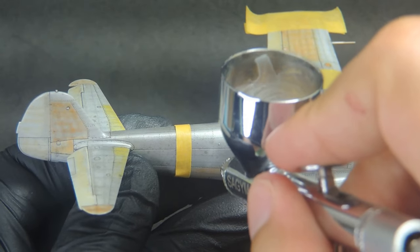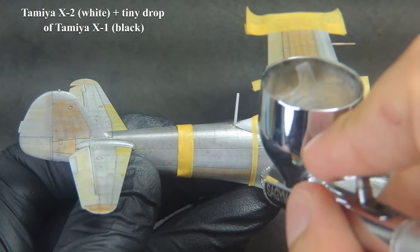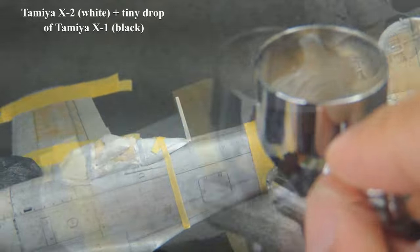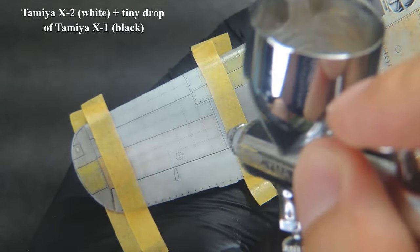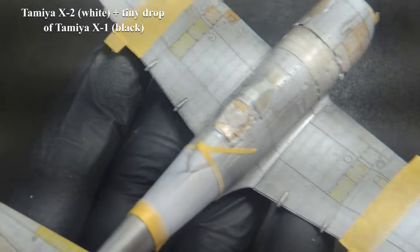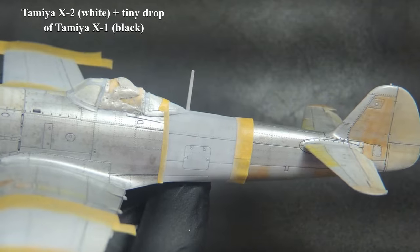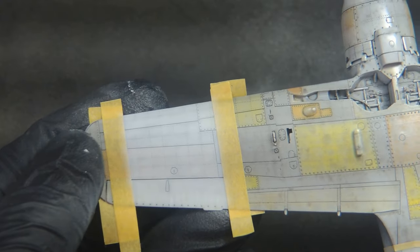With that done, I started taking some measurements, masking and painting the white bands on the wings and the fuselage. I opted for limiting the painting area now because I need to keep the pre-shading effect visible, and increasing color layers might not be a good option. The bands were painted with white mixed with some black, so not pure white. The dilution was around 90% and I painted small areas to avoid ending up with a homogeneous layer.